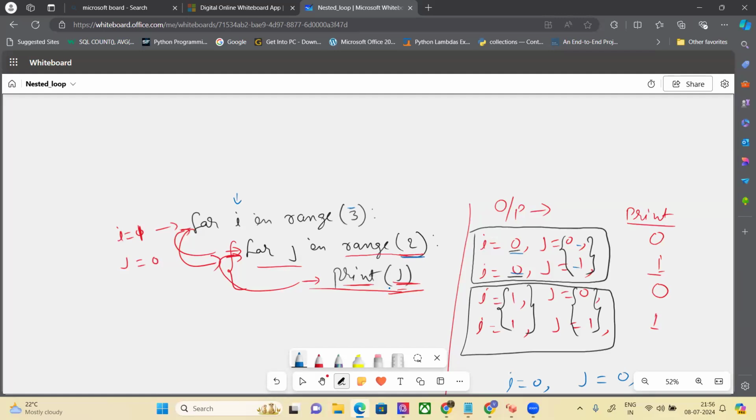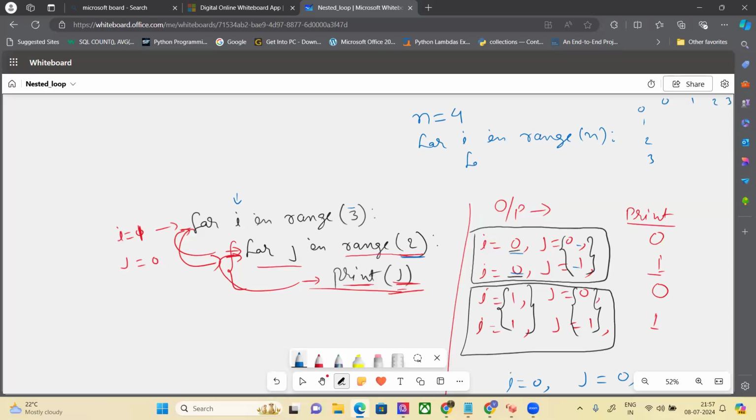But in our scenario, we have to execute 4 times, or however many the user gives. Let's suppose the user has given n equals 4. If I write for i in range n, how many times will this i execute? The value of i is 0, 1, 2, 3. Now j also I have to execute 0, 1, 2, and 3.